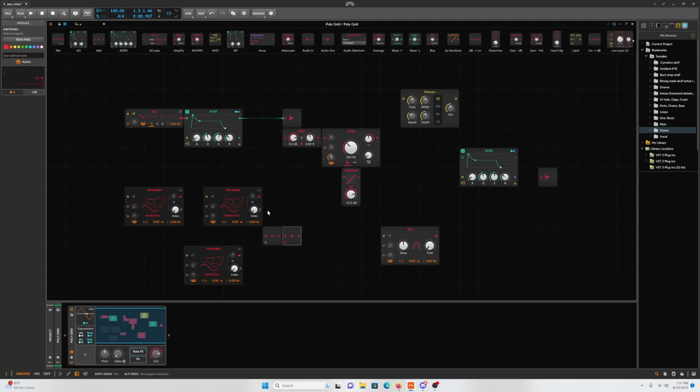With the subtract and the add, this is to equalize the sound. If you have more subtracts, it'll make the sound deeper.